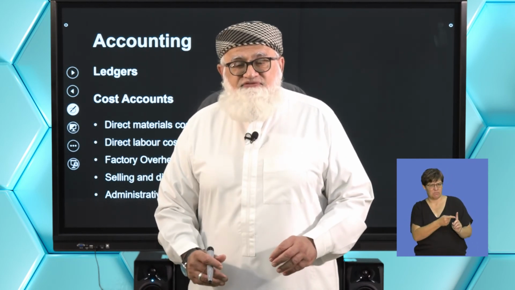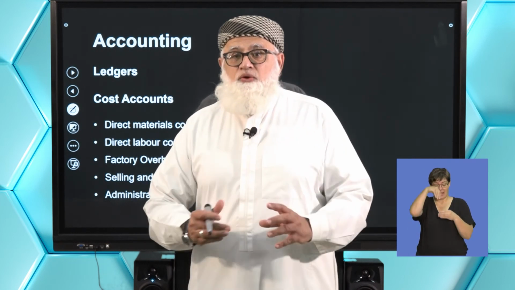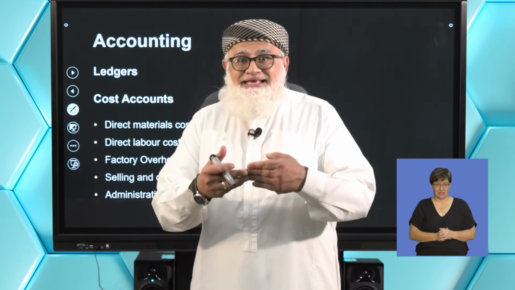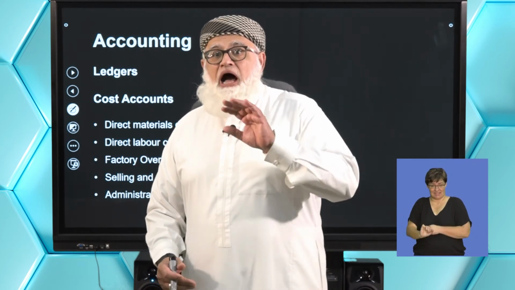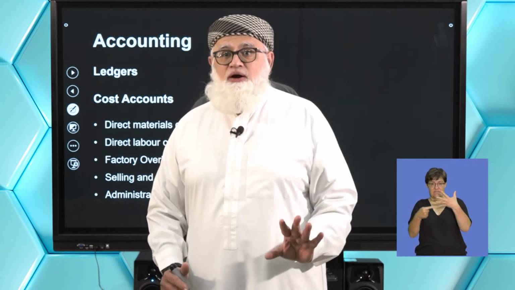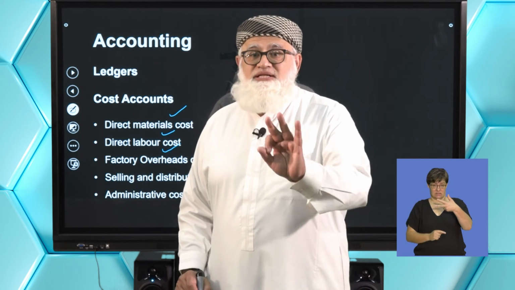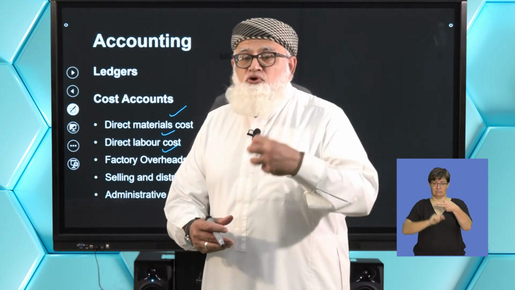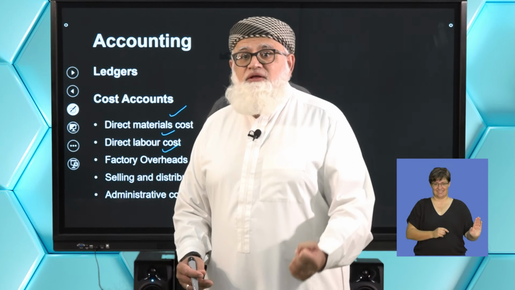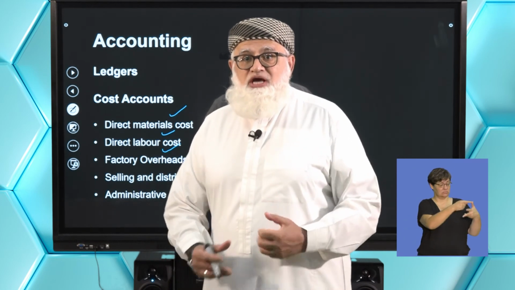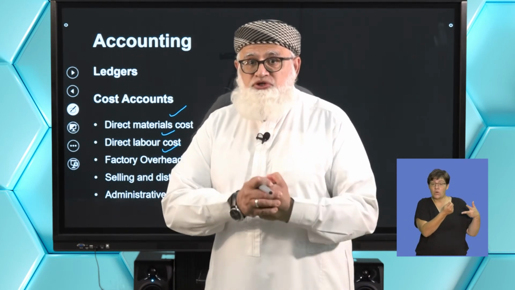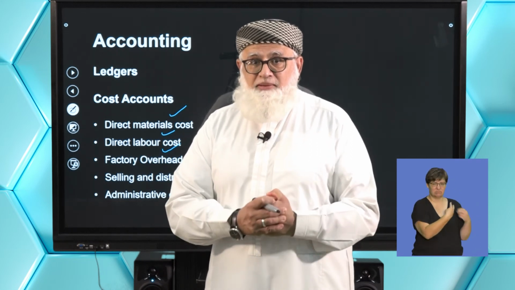We then have the internal accounts, remember, which we draw up internally, and there we have our 5 cost accounts. Okay, what are they? It's your direct material cost, your direct labor cost, and your factory overheads cost. Now, these 3 cost accounts, clearly you can see, go into the production of an item. In other words, these 3 cost accounts impact on the cost of production, and that is critical to remember.